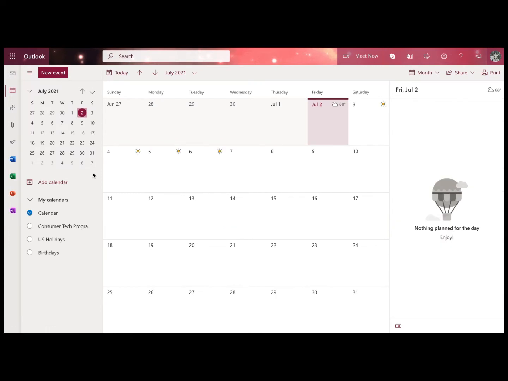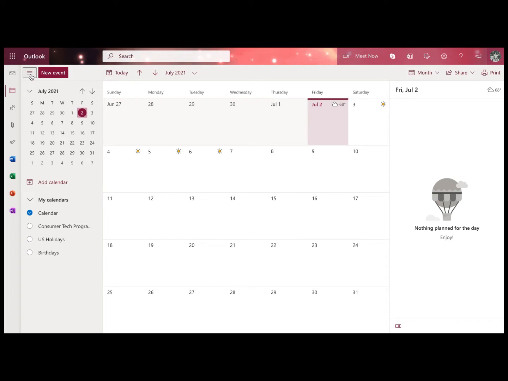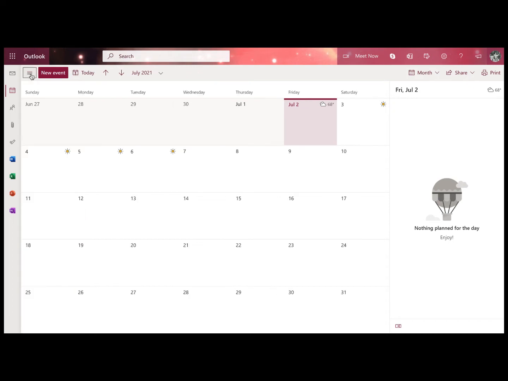And just like all the other calendars, it'll look pretty much the same layout wise. You'll have your left panel of options, and then in the center you will have your calendar view. However it looks, usually it starts with a month view. And then you'll have your calendar date switcher, is what I like to call it. And then in the upper left-hand corner above that, you'll have your panel toggle, which will just collapse that left panel and give you a full view of the calendar. But if you do want that option, you can pop it back out.